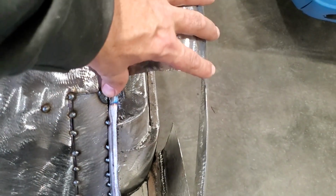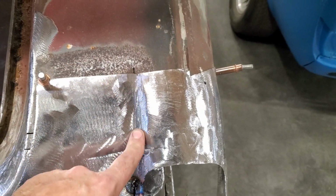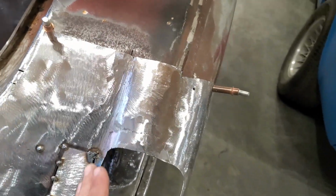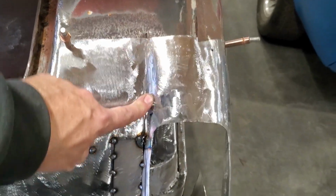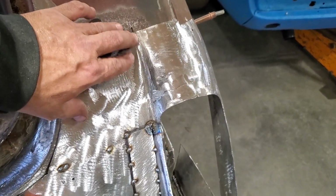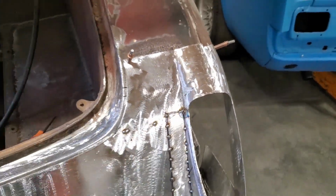What I ended up doing, because of the way the taillight is shaped, I had to basically take this shape here and fade it off in the thing. I actually had to split the quarter panel underneath this here to get this to go through here and push down on it. So this had to flow up to there, and I had to get this to flow up to there. I had to have a gradual line going from the end of the light up into the back of the machine, right? So I had to manipulate that. It took me a while to figure out what I had to do there, but I got it figured out. So now this line will basically come down here and then just basically go down underneath the car that way. And that's the way I got that set up.